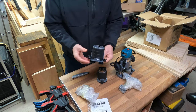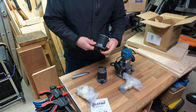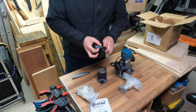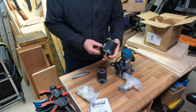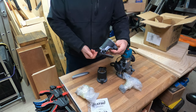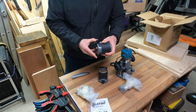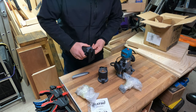Okay, so this base is interesting. This is the tilt base, and oh, that's very stiff. There is a great video on Casual DIY, Thomas's channel, about the Katsu router, and he demonstrates how to use some of these. But essentially, it allows you to route on an angle, which is really good. Again, same sort of build quality. I have to say, I'm impressed with that. It's not the sort of cheap and plasticky thing I was expecting, to be honest with you.